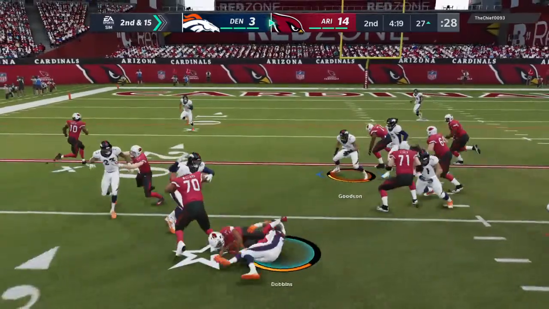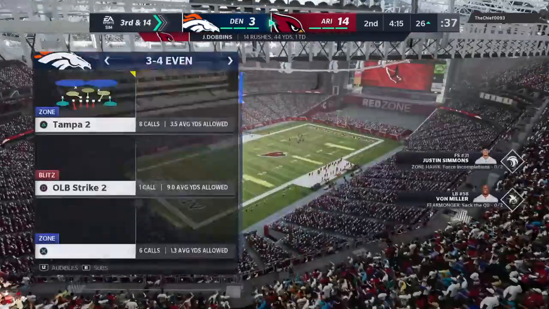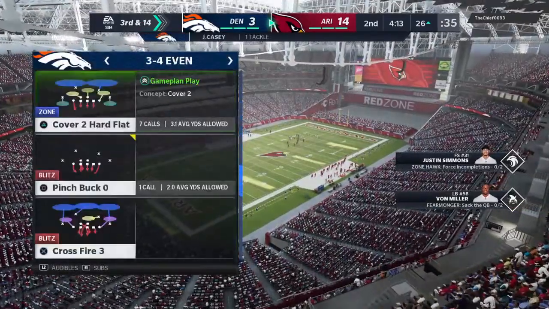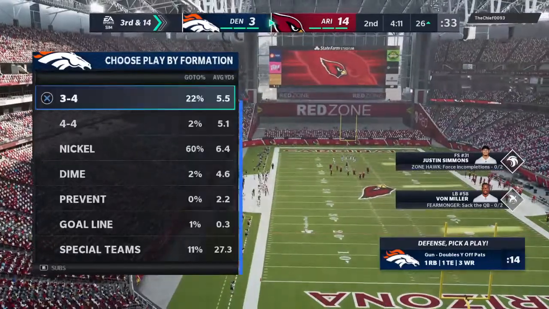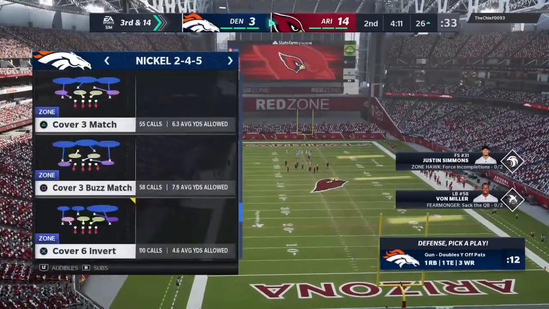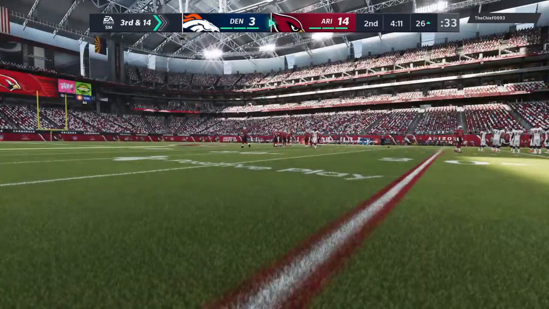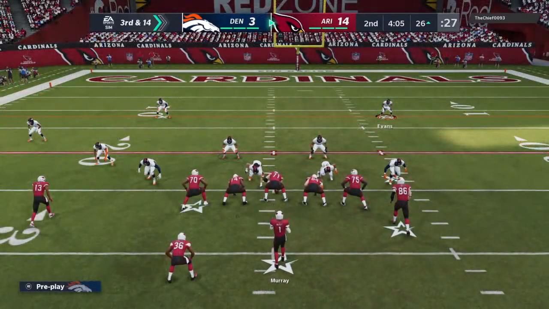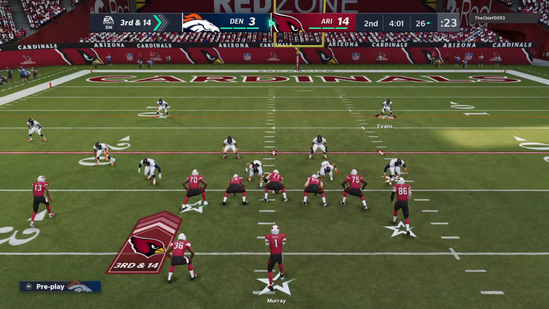Now Dobbins, and only a yard this time as he's taken down right around the 26. The stop made by Jarrell Casey. A gain of a yard makes it 3rd and 14. The Cardinals on 3rd down. They've been good, 3 for 4 thus far. This is 3rd and 14.